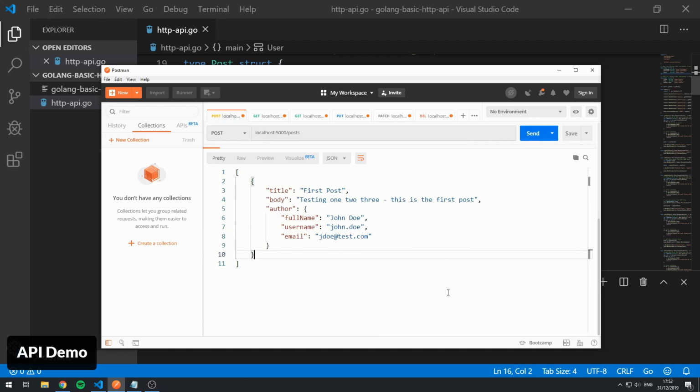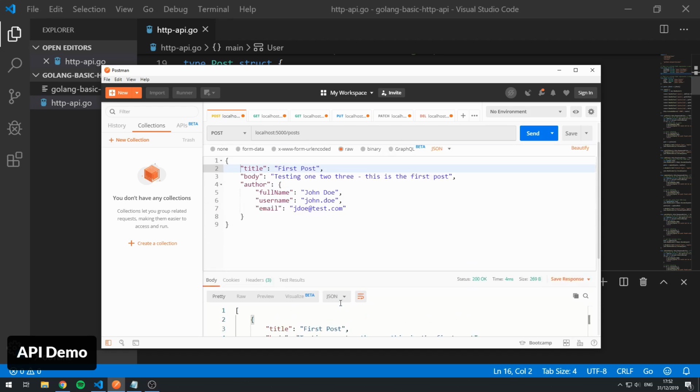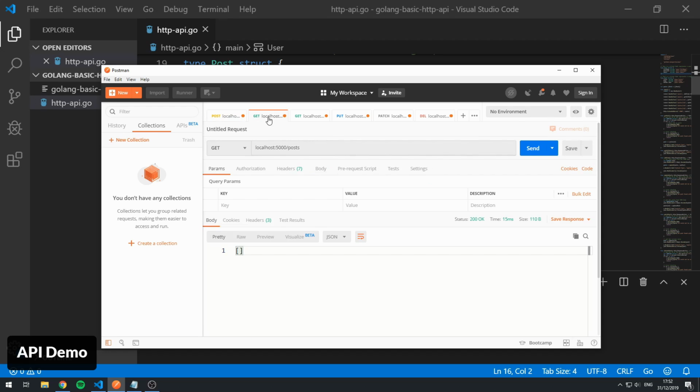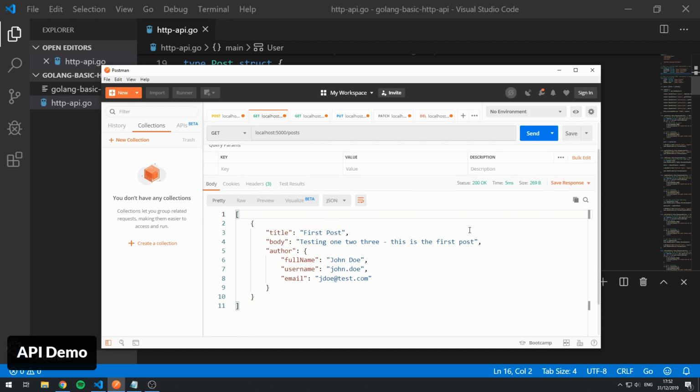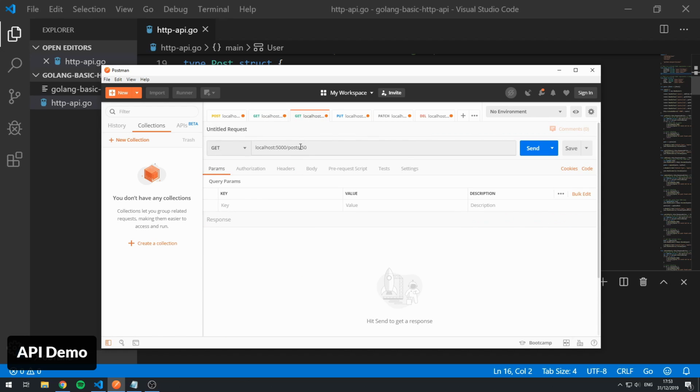Okay, and here we can see that we have this post in the response. That's great. Let's now go to the GET request and send this. Great, so here we have an array with this post inside the array. Let's now go to the GET /posts/id route, and let's set the ID to 0.